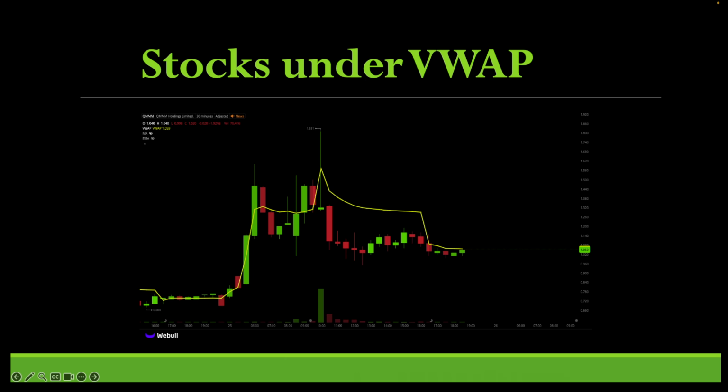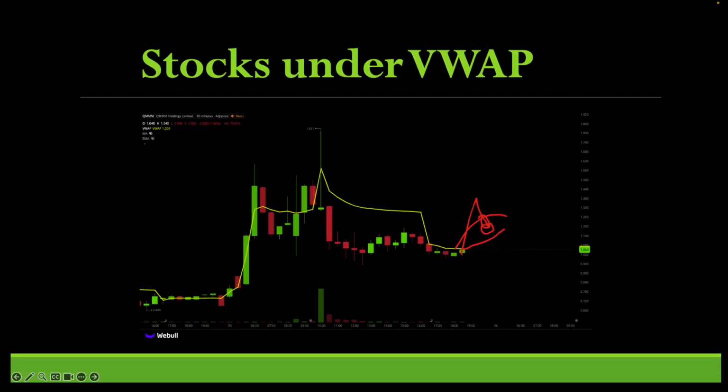Otherwise, for me personally, what I wait for is I essentially want it to break, I want it to hold, and pretend this yellow line is VWAP, right? This is my VWAP. I want VWAP to be like this. I don't want VWAP to be like this. If VWAP is here like this, I don't enter. I'm not looking for a trade. So that's just a tip for you guys, from me.